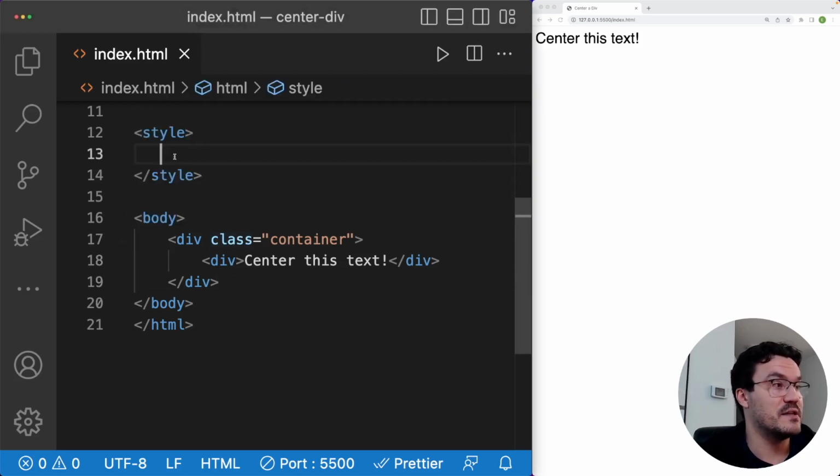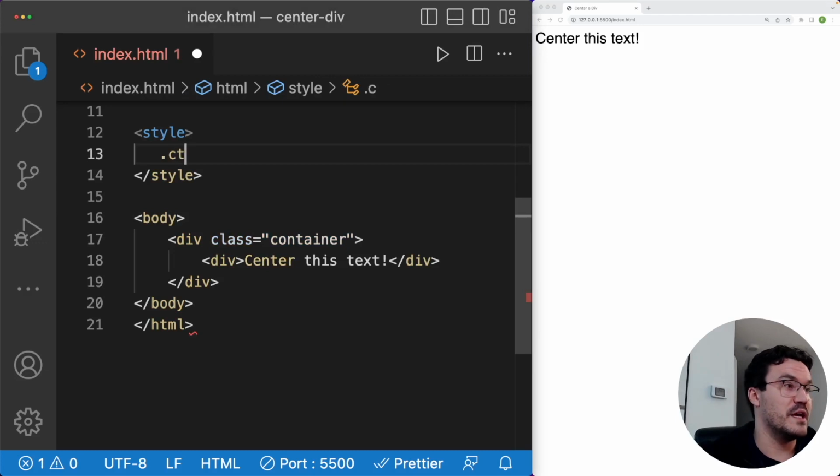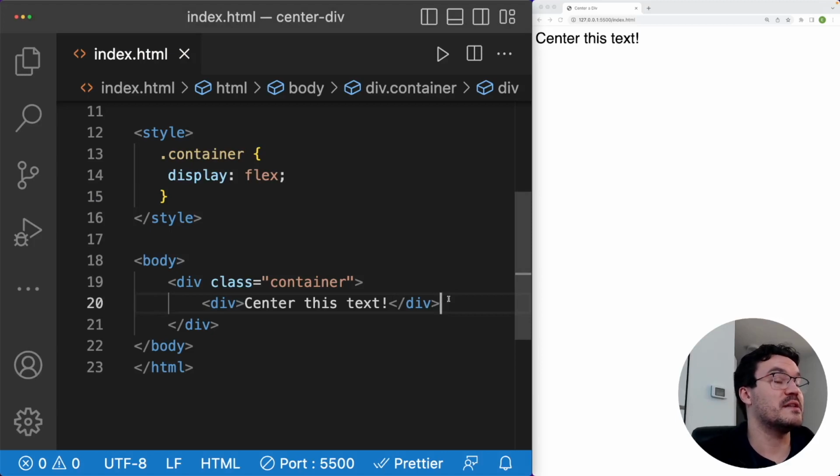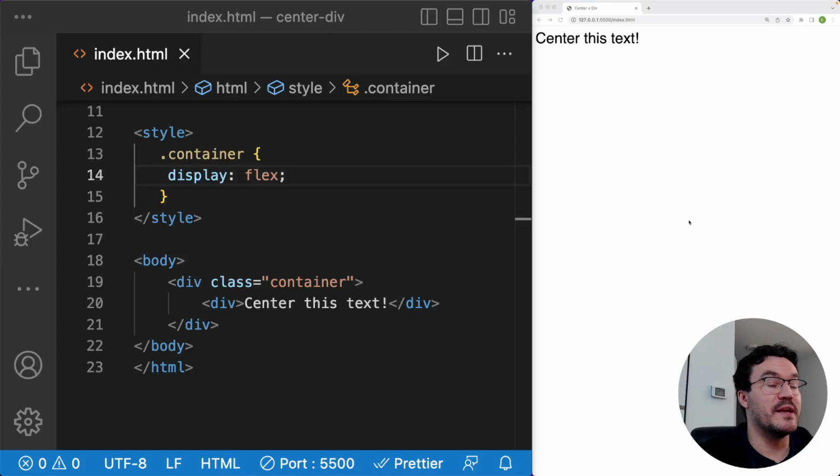So let's head to our style tags here, create a rule set targeting that div with the class of container. The first property that we're going to apply is display flex. By setting the class of container to display flex, we will now be able to affect the positioning of elements that are directly inside of the div with the class of container. In other words, this element here, we will now be able to affect the positioning of. We can now consider this to be a flex box.